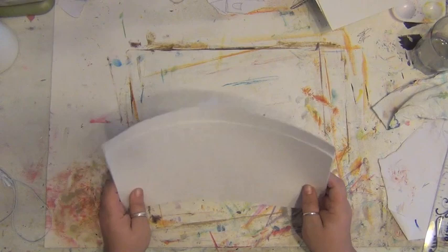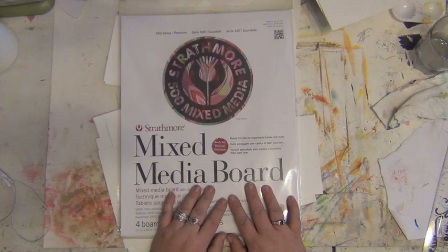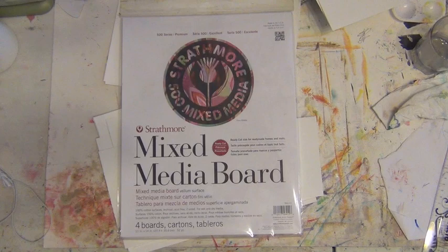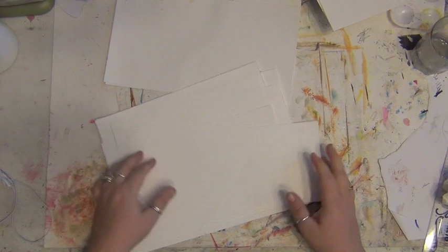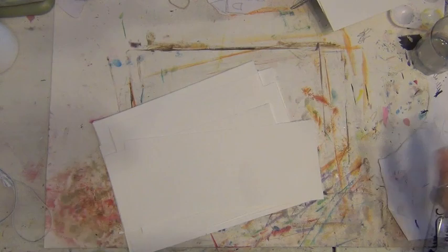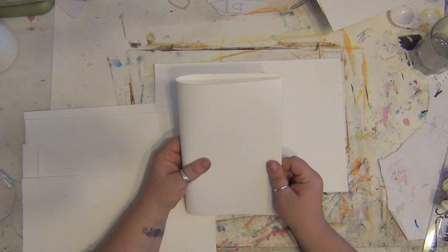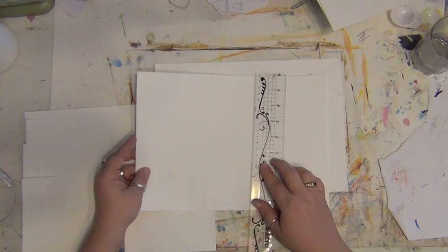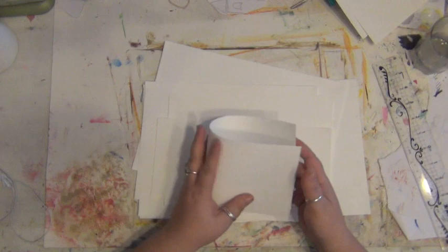I also used Strathmore mixed media paper. It looks like mixed media board but it's paper — it comes in a huge sheet. I bought a packet of four at my art store. I tore them in different sizes. This is going to be the biggest — the size of the book once it's folded in half, which is 12 by 8 and a half. That's how big my biggest pages are going to be, and then I have different sizes just however it came about when it tore. They'll fold in half and fit right in there.